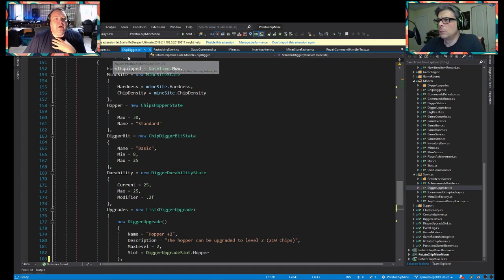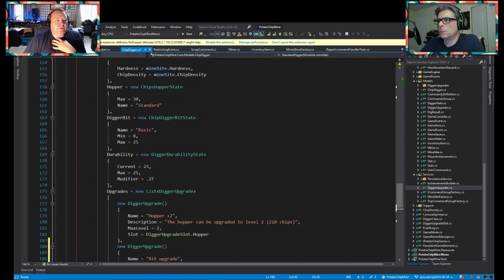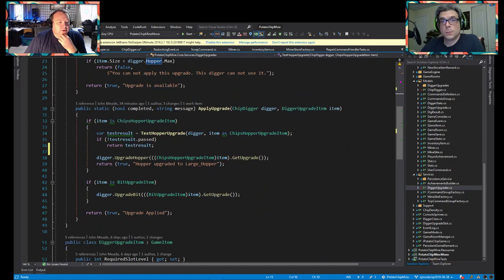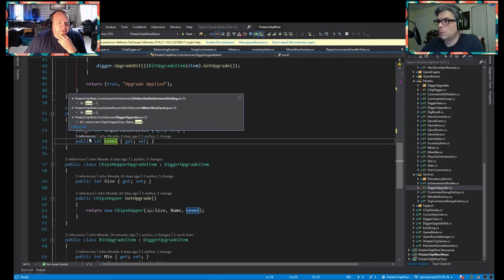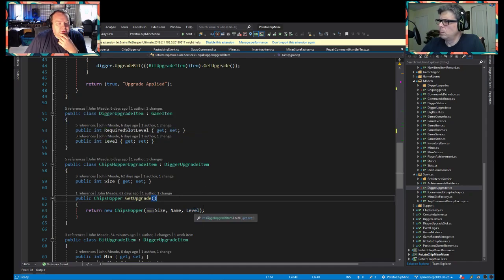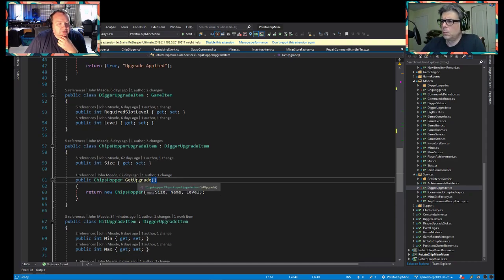You know what? I think I remember what that other level is supposed to be. On here, I think this was supposed to be digger level. I don't think it got used that way. Because see, that's telling this hopper what level it is, so that's not what it actually does.